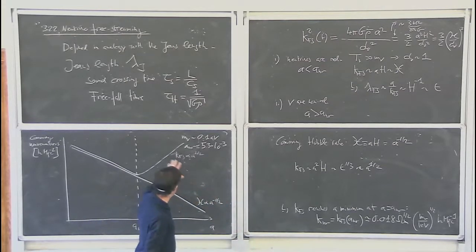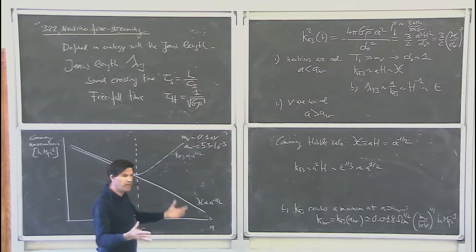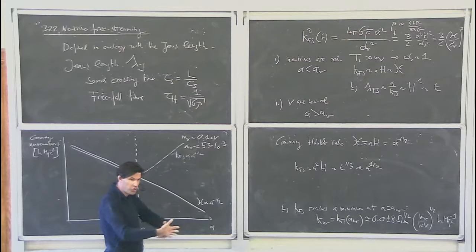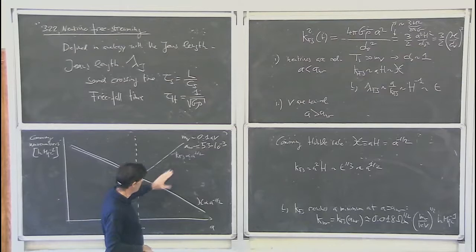So basically what does this mean? This means that the free streaming scale, basically the configuration space, the free streaming length basically drops. Okay, and the reason is that because the neutrino becomes suddenly non-relativistic, they propagate at a much lower speed than the speed of light, and so they travel a distance which is shorter, and so as a consequence, the co-moving wave number basically increases as follows.